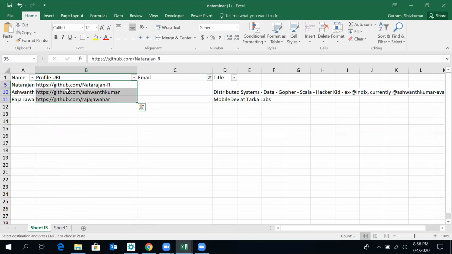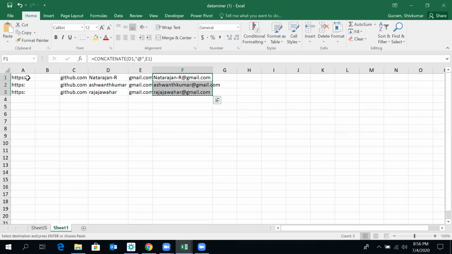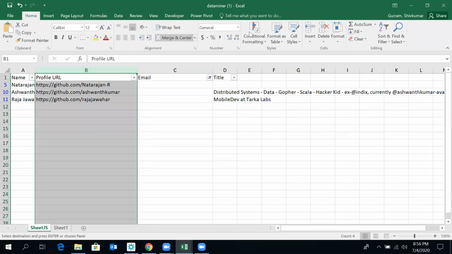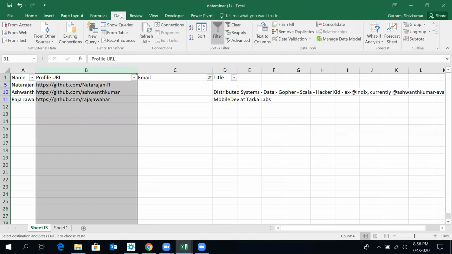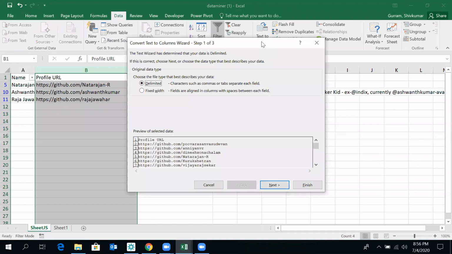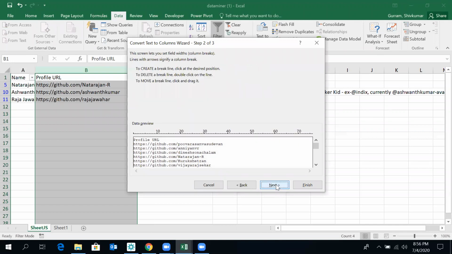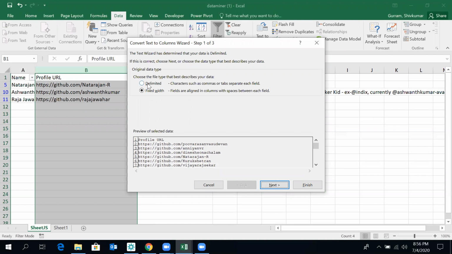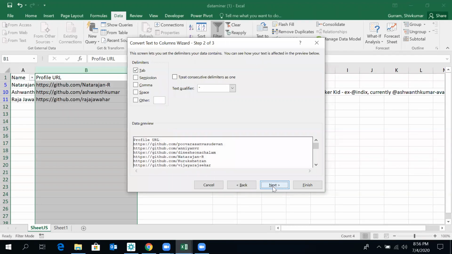What I did in this case is, for these three names, these are the profile URLs. First, I divided these into different columns using text to columns. I'll just go here, go to Data, go to Text to Columns, fixed, next. Okay, come back, delimited, next, other, remove the tab.